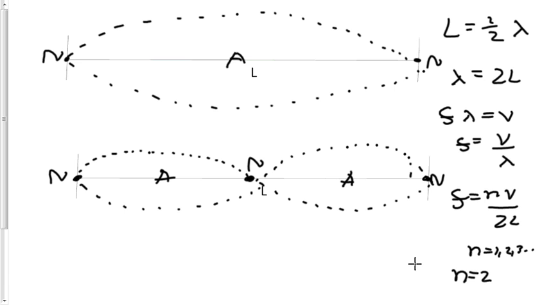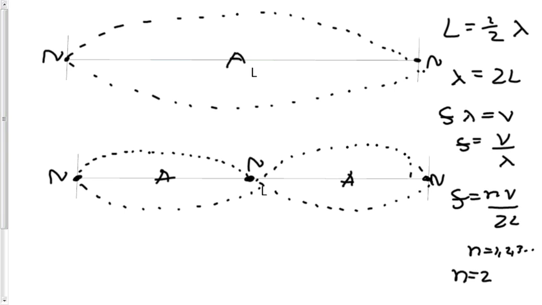The third harmonic, we would have to put another node and antinode in here, and we'll have 3 halves of the wave in the string. And then the fourth harmonic, we would have 4 halves, which would be 2 whole waves, because you'd need to put another node and antinode in there. And each time the frequency goes up. Specifically, from the fundamental frequency, or n equals 1, when we go to the second harmonic, we have doubled the frequency, and we have raised the pitch by 1 octave. And that's how standing waves are done in strings.